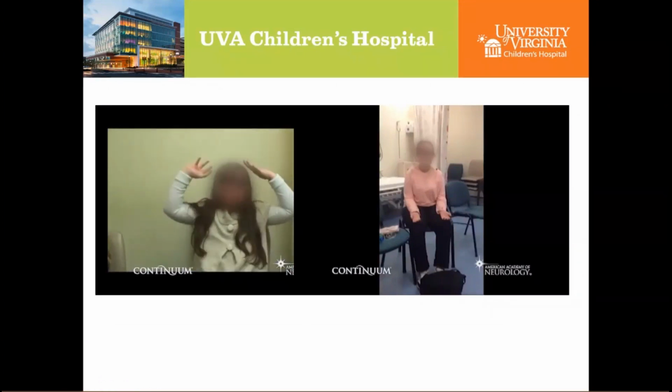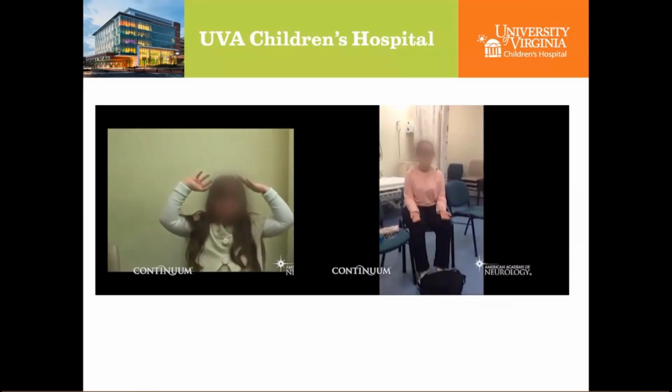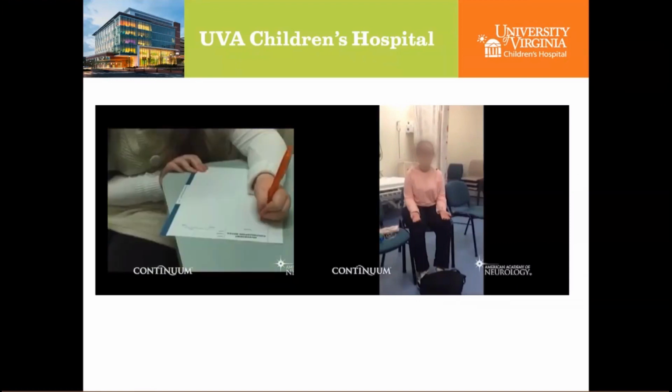On the other hand, I wanted to show you this example. So this is a child that I saw in clinic who presented for something similar. Every time she writes, her hands assume this dystonic posture and her handwriting is abnormal. But if you look at what she just did, even though her left hand was in this dystonic posture, as soon as she tried to type or press on her iPad, the dystonia resolved and she was able to do that. I'm going to show you the same child in a different setting.